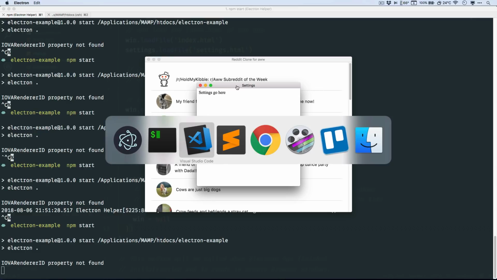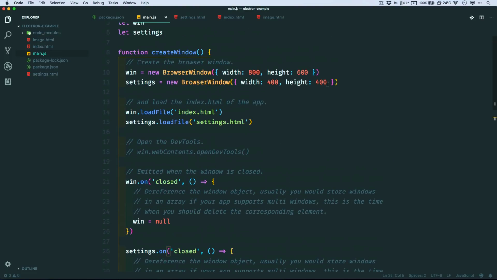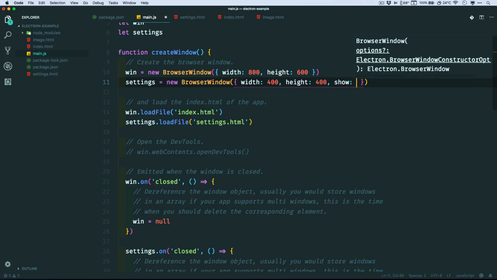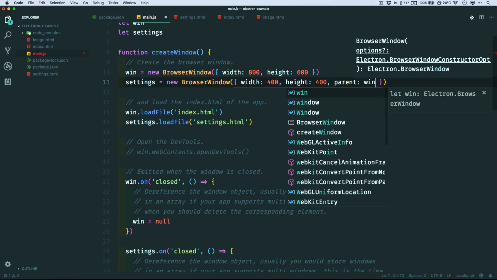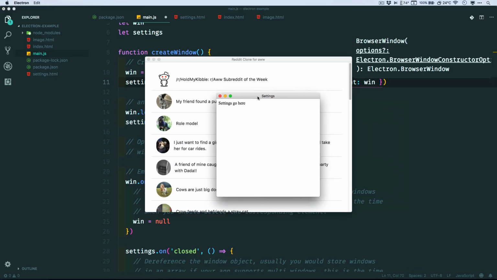So let's change that so this one doesn't show up initially. So here we can specify show false. Actually, before I do that, I want to show you, you can set the parent. So if you do that, then the child window sort of moves around with the parent. So right now, you can move this wherever.